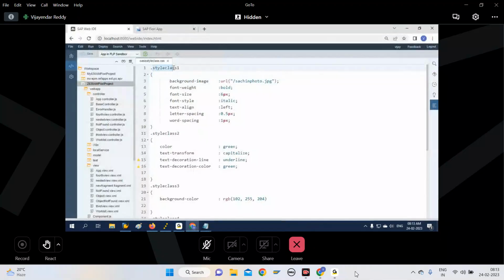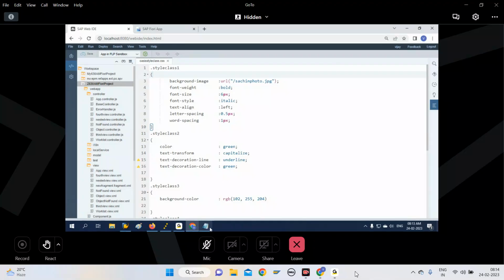Here you can use XYZ as a style class name. The same XYZ you have to refer for the screen element. There is no naming convention here. The name of the style class can be anything, but the same name should be referred when you're attaching the style class to the screen element at view level.